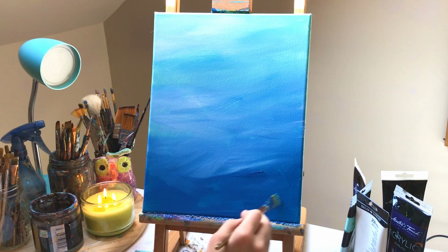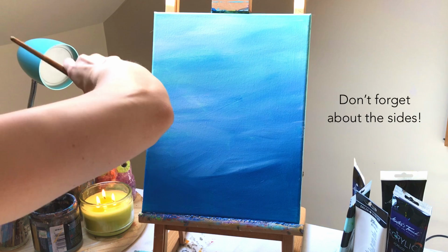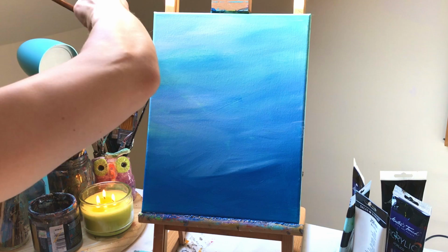Guys, don't forget to paint the sides. That is still part of the painting. And try your best to do that progression from dark to light, and make sure you do that while it's wet so you don't have to remix paint to do that later.